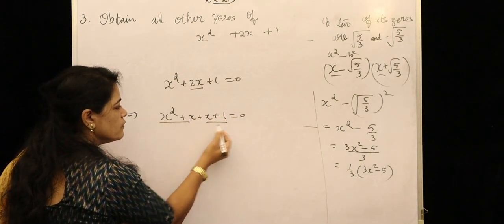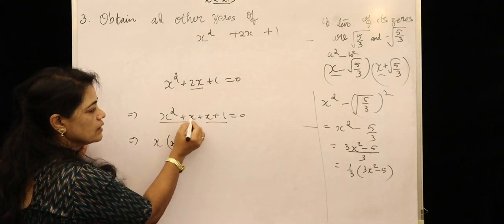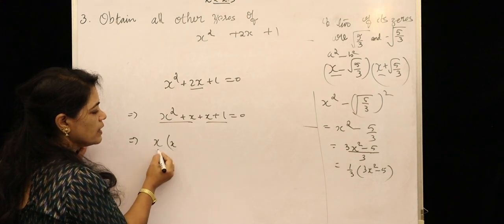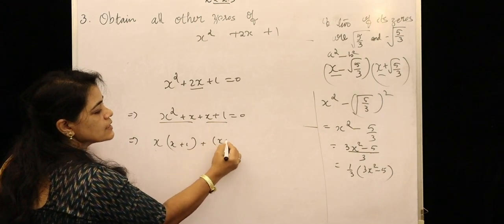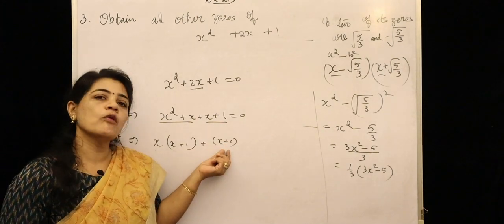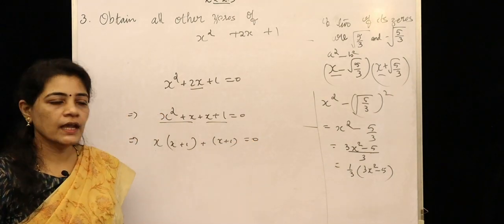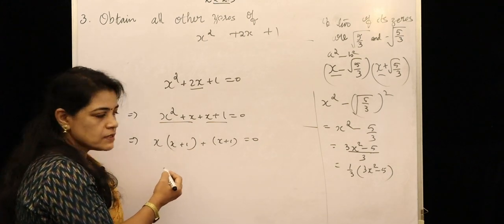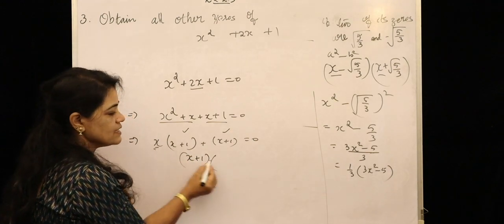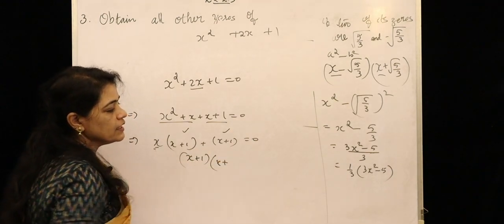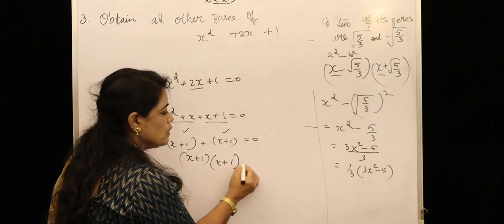Now we have 4 terms, we can group them and take x common from the first group, dividing each term in the first group by x. So x square by x is x, plus 1x by x is 1. And we can keep this x plus 1 in a bracket because nothing is common between these two terms of the second group, equated to 0. Now this plus sign separates these two terms, so we can take x plus 1 common. After that this x is remaining, and after taking x plus 1, x plus 1 divided by x plus 1 is 1, equal to 0.